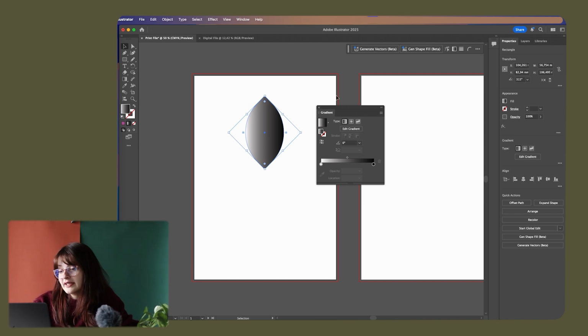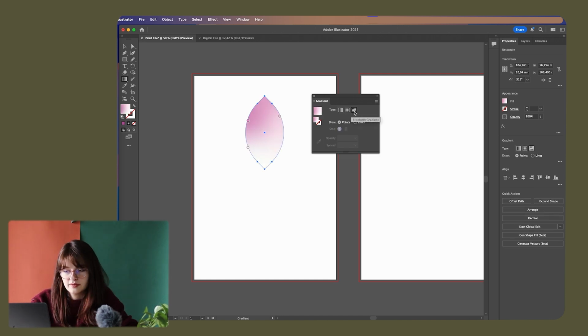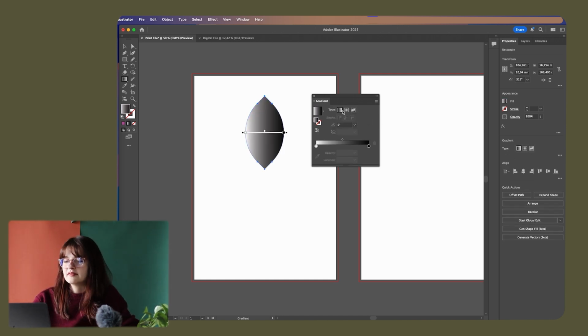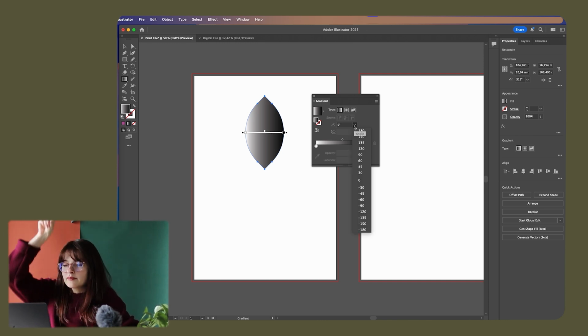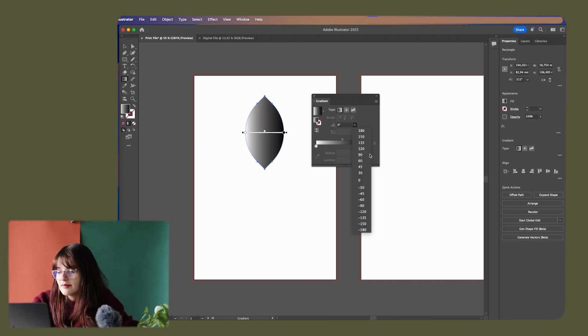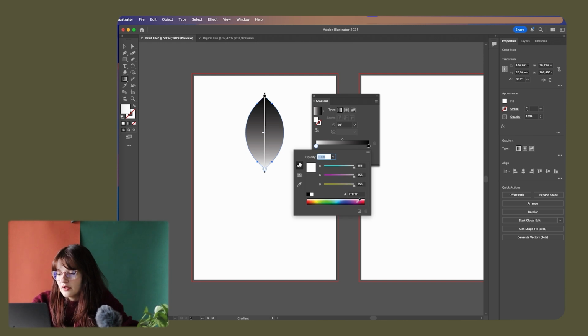Okay, now with the gradient settings, I want the gradient to be linear, but we also have tons of other possibilities. This one is pretty nice, but let's keep it simple. So we go for a linear gradient, and I want it not to go from left to right, but from top to bottom or bottom to top. So I'm going to set 90 degrees. I want the first color to be this pink and the second color to be purple. Oh yeah, pretty flower.